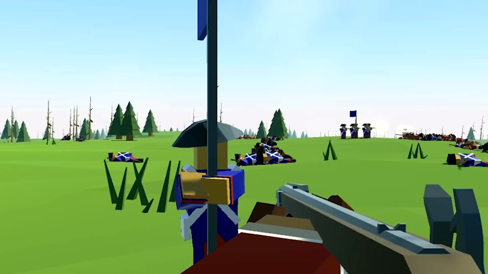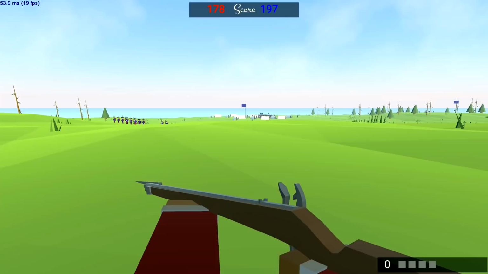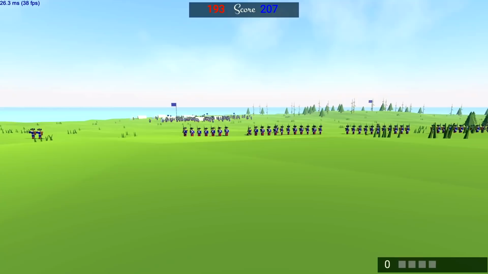Sir, I've got a flag. He's punching me. He punched me. I didn't know he could attack. That's amazing. Oh my god, look at that. A huge reinforcement wave here. Come on, boys. I guess they're dealing with bayonet charges. Bullet dropped my buttocks. Oh my god, they're looking at me now.